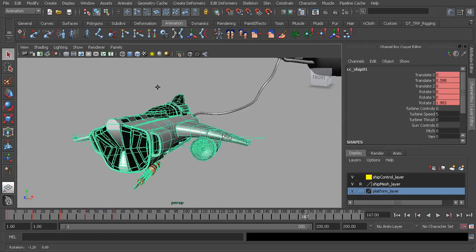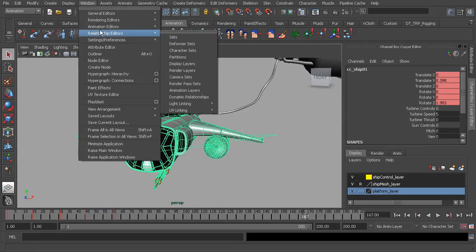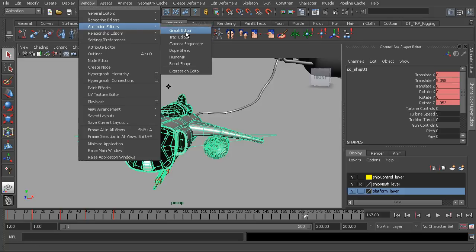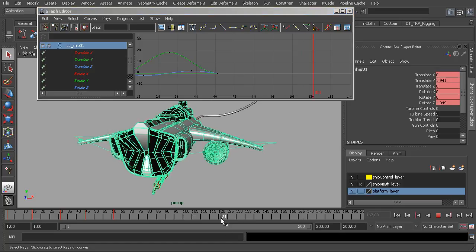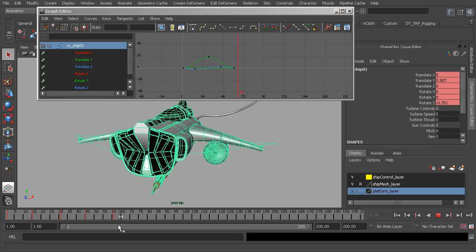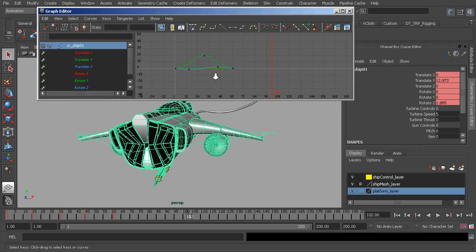Going back to the animation control, let's head to our graph editor. So we're ready to work on stopping the cycle. Let's go ahead and have it go for one more loop. So we'll have it stop at frame 121. That will save us some time. That's exactly why we're doing this.